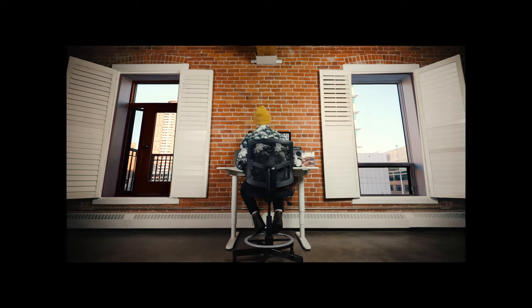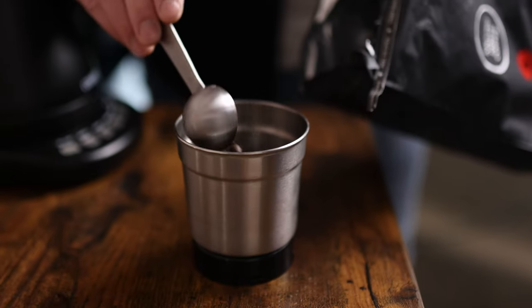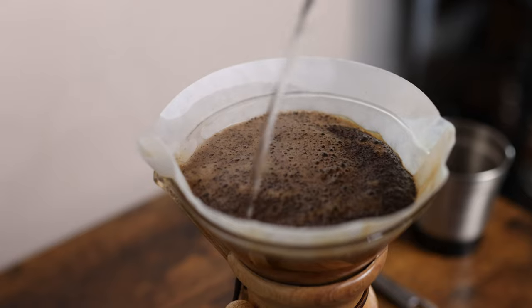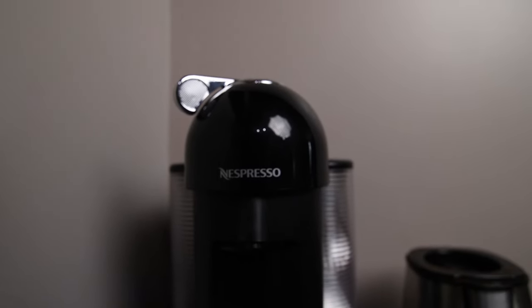If I had to start the tour at one place, it would be where I start my days: the coffee corner right here. I'm a Chemex guy, which means I don't mind that my coffee takes a little bit longer to make in the morning. I have to grind the beans, boil this special little kettle here. I got my arms soaking wet from all the water I spilled trying to shoot that B-roll. We have coffee every single morning here — it's a perfect start. And for those who hate waiting, we have the Nespresso. Pretty sure my mom sent that to me for Christmas, so thanks mom.